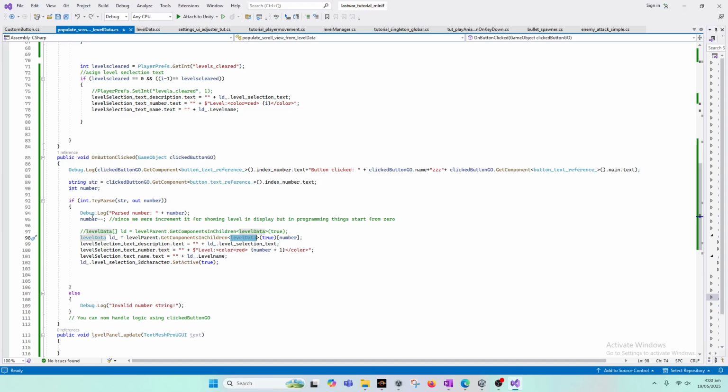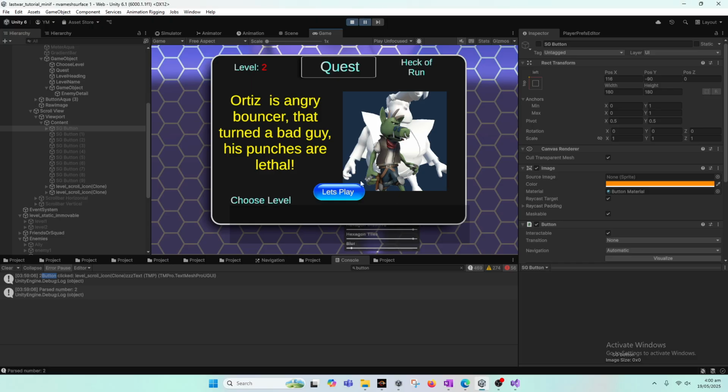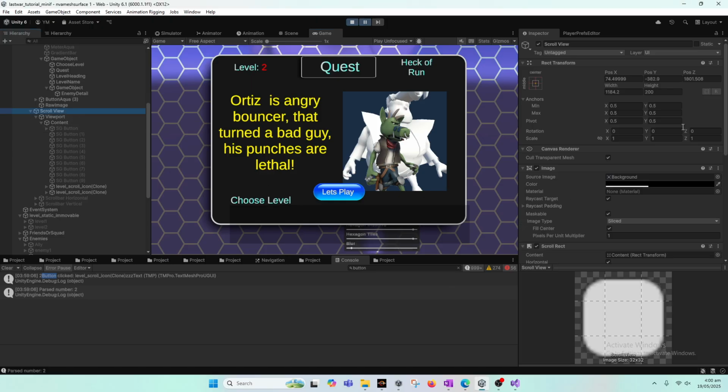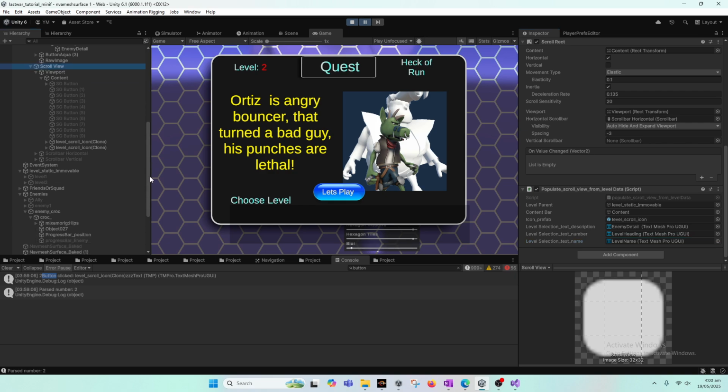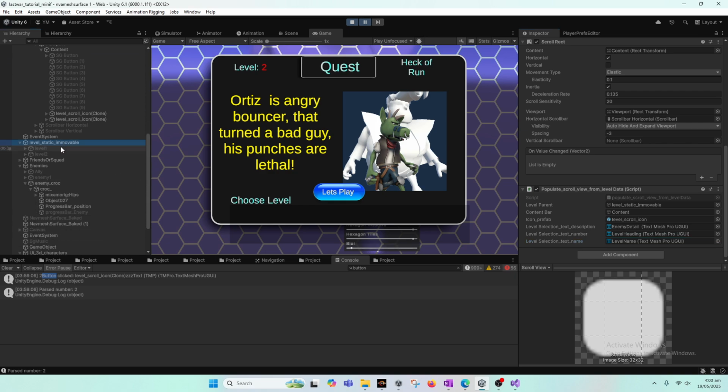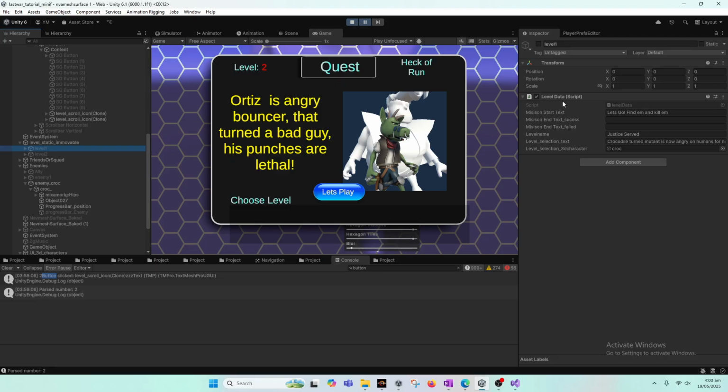So if level 0 is selected, we will get that child, and we will assign these values that we set here, the text that is being shown here, directly from this level data.